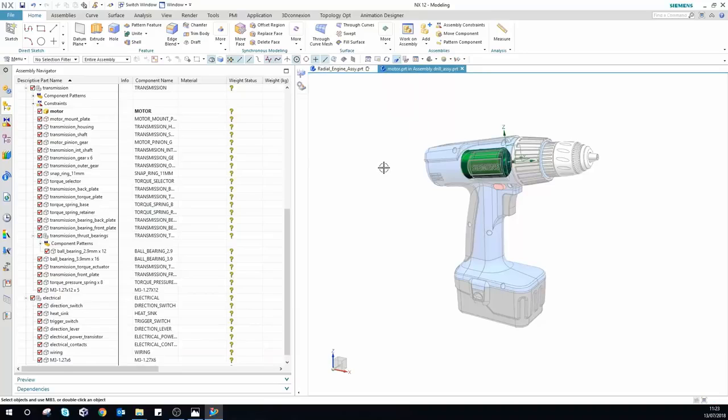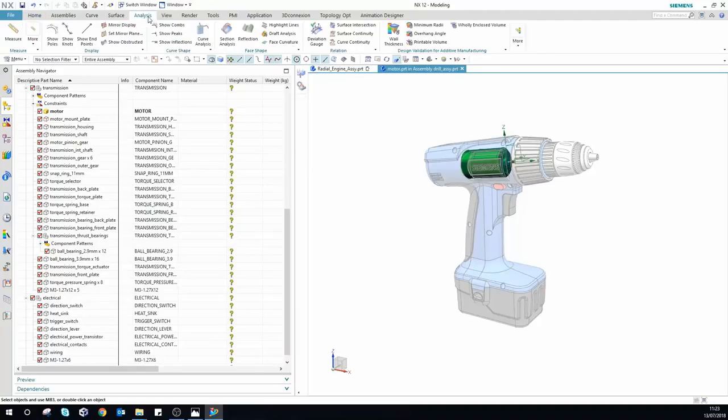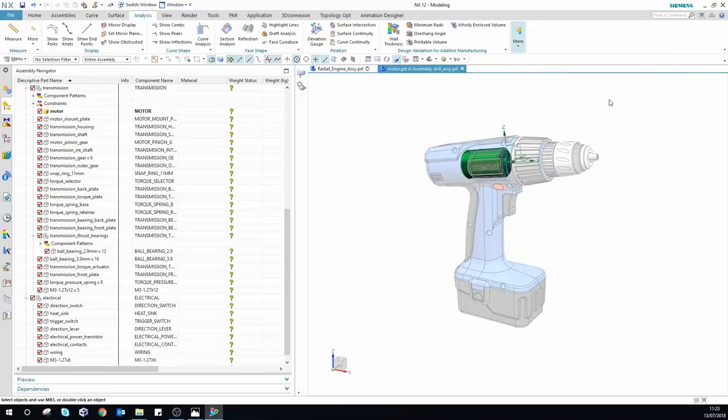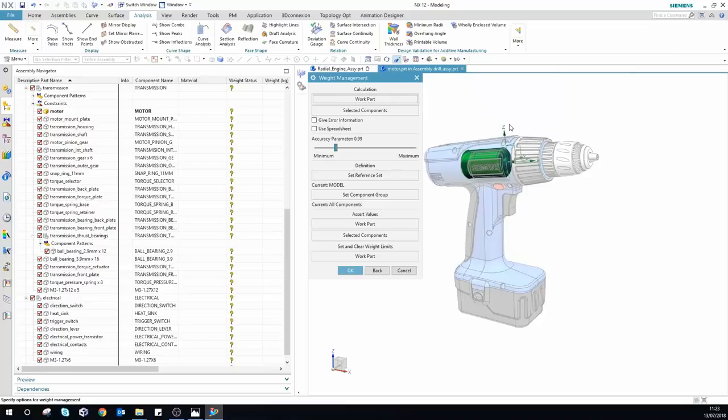So what I can do if I've got the advanced weight management tools, all of these sit on this analysis ribbon up here, just on this tab. Over on this right hand side, we do have these advanced mass properties, and we have our advanced weight management. These are the tools here that you can use if you've got a Mach 3 license or an advanced assemblies license. So what we're going to do in here is have a look and see what we can do for different bits. We can choose individual components we want to add some weight to. What we can also do is a calculation just on the work part.